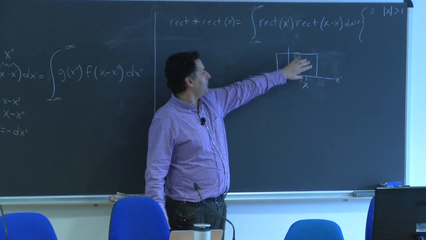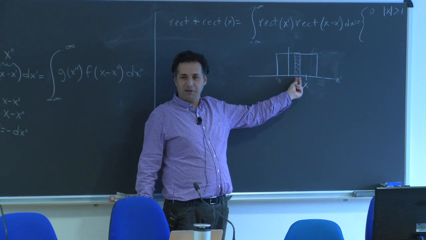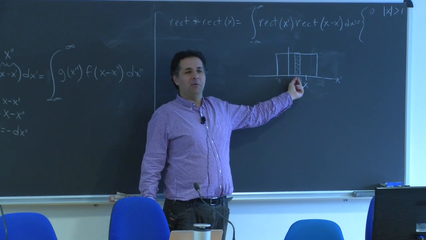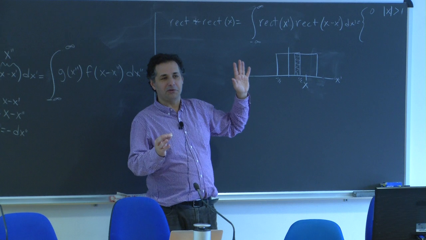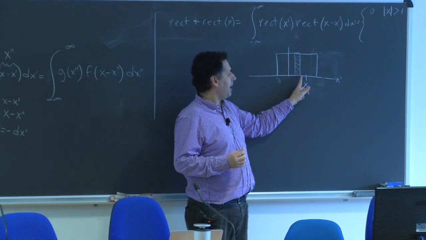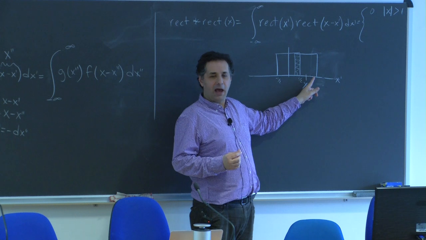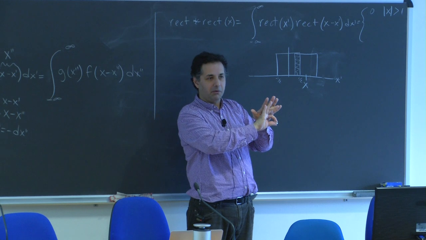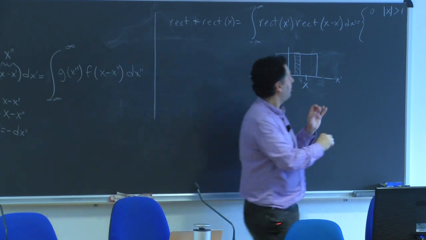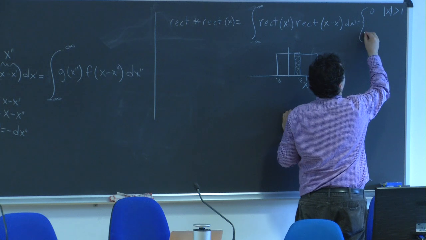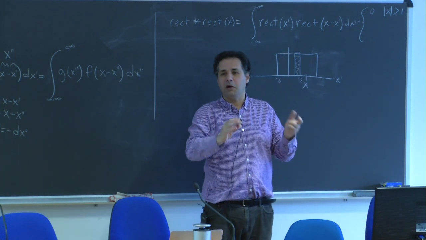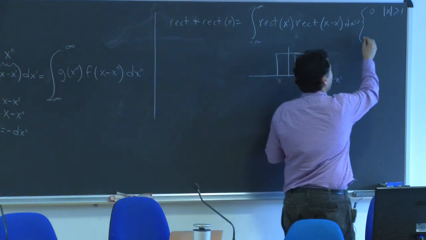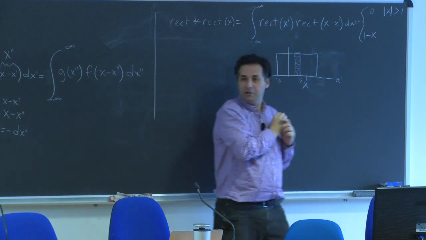What is the formula for that area? Well, we have the height is 1. We have to see what the width is. We have to be careful about that. Or we can be lazy. We know that it's going to increase linearly, so we can look at the two limits. It is 0 when x is 1. And it is 1 when they completely overlap, when x is 0. So what is 0 when x is 1 and 1 when x is 0? 1 minus x, would that work?